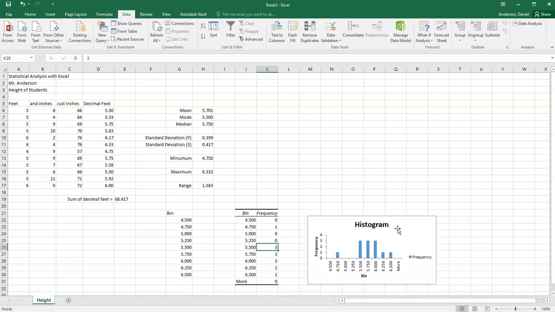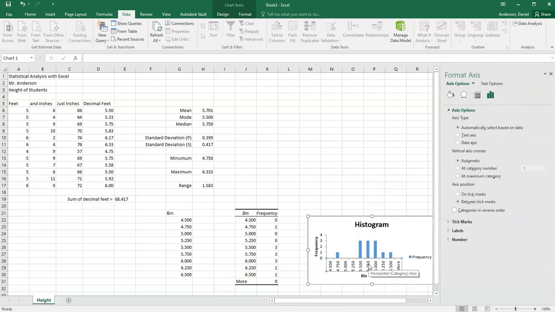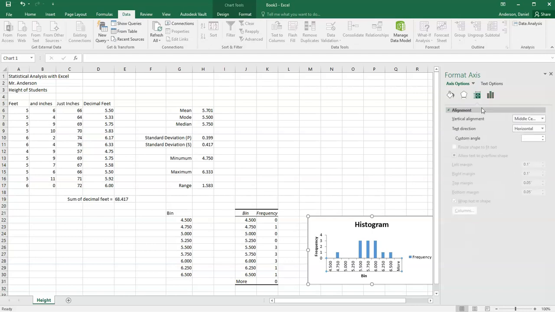And so next we can actually go ahead and format our histogram. So if we click on it, you can see what values are showing up to create our histogram. Let's go ahead and click on our X values down here, and let's right click and go to format the axis. And then let's look at our different tabs here, and let's find our size and properties tab and open this up. And let's mess with the angle of these values here. Instead of it being straight up and down, let's go ahead and give it an angle. We can change it to 1 degree if we want to. You can see that turns it sideways, or almost sideways. It's almost perfectly horizontal. It's 1 degree off the horizontal.